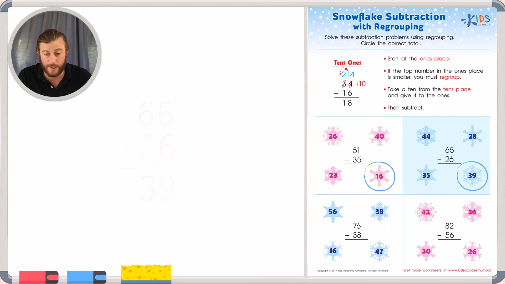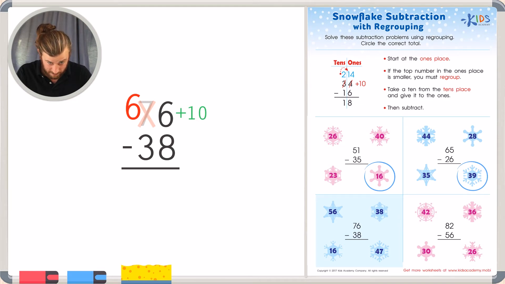Let's try it again with our third problem. This time we have 76 minus 38. Again, we'll look at the ones place. We have a 6 and 8 in the ones place. The 6 is smaller than 8, so again we're going to take a 10 from 7 and make it a 6. We'll take that 10 that we took from 70, which is represented by 7, and give it to 6. And 6 plus 10 is 16. So we'll turn our 6 into a 16.